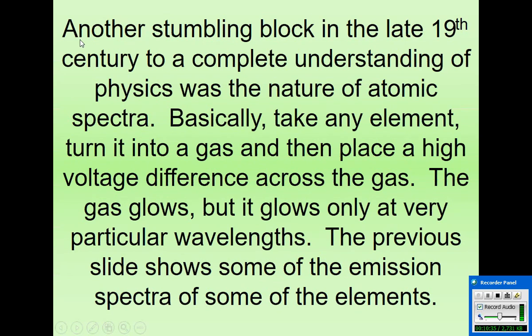Why elements would behave this way was just one of those mysteries in the late 19th century. Maxwell's theory said that these emission spectra should all be pretty much like rainbows, that there would be a continuous spectrum of frequencies emitted. And why it was just these very characteristic ones was a mystery.